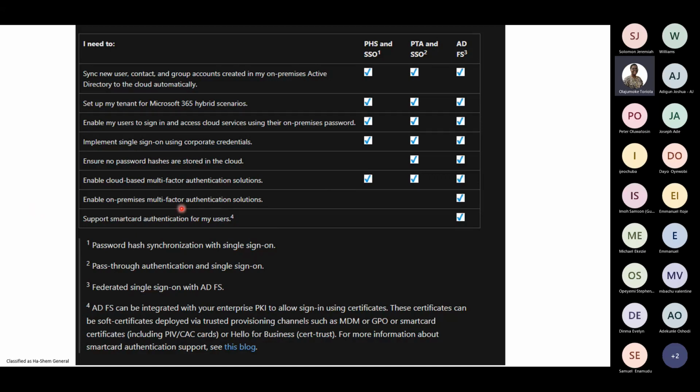So I give an example. Let's say your company, or a customer environment, is using another third-party multi-factor authentication solution, or even Microsoft multi-factor authentication, which used to be Microsoft Identity, what's the second name? Microsoft Identity Management Server, I think, if I'm still right. So if you have people that have Entrust or Duo installed on-premise, and they want the authentication server they have on-premise to provide multi-factor and integrate it, you can actually recommend Active Directory Domain Services. And if they say smart card authentication like Entrust, like Duo, what other ones do we have? Is it Citrix? Yes, you can do it.